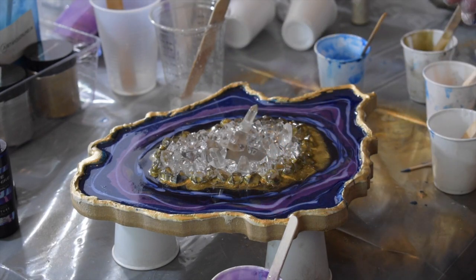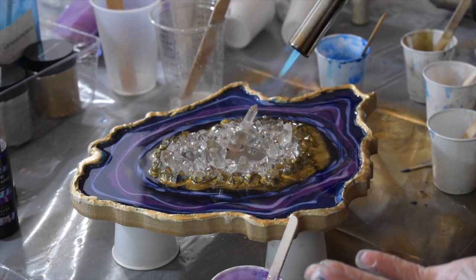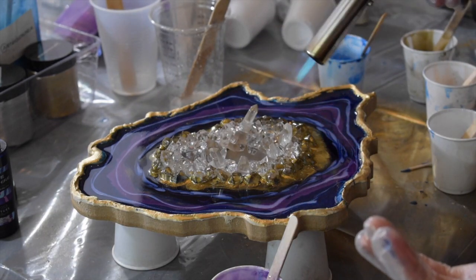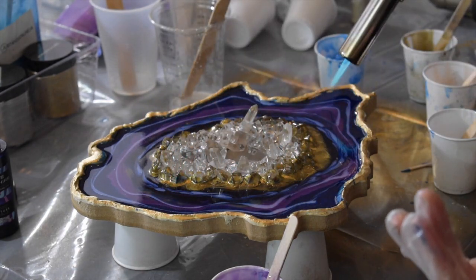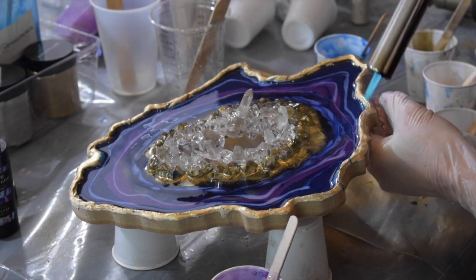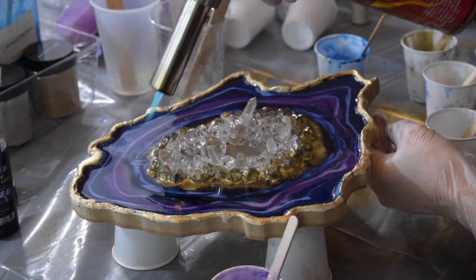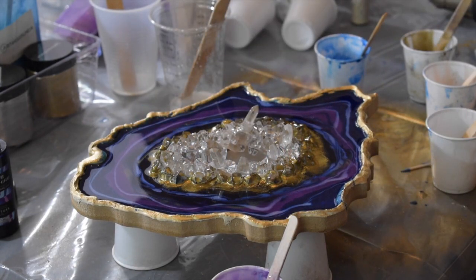So as I was saying, or at least trying to say in that video, when I was painting furniture, brush was my main tool. And with resin, I have to say that definitely a torch is something that I need, and I've got burned many times, so be careful using it.